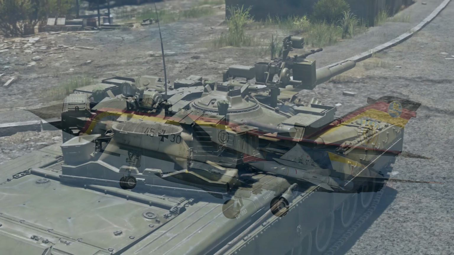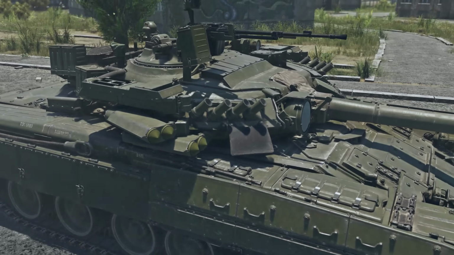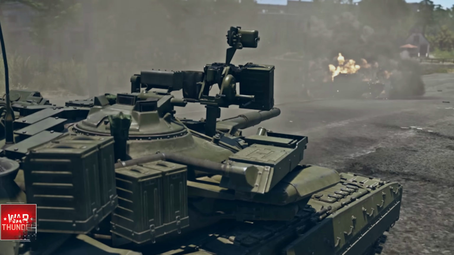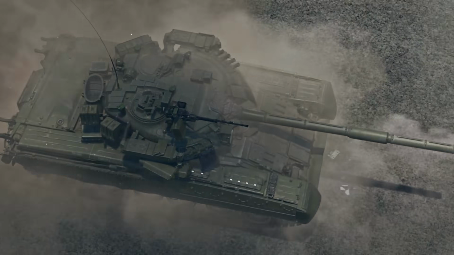Next, we have the T-80 UM2. This is the top level tank reward, and really the only tank reward. This is a rank 7 USSR vehicle. It's an event vehicle, so kind of like the Tornado and also the ship that I'll be going over in just a moment, this is able to be purchased and sold on the marketplace once the event is over.